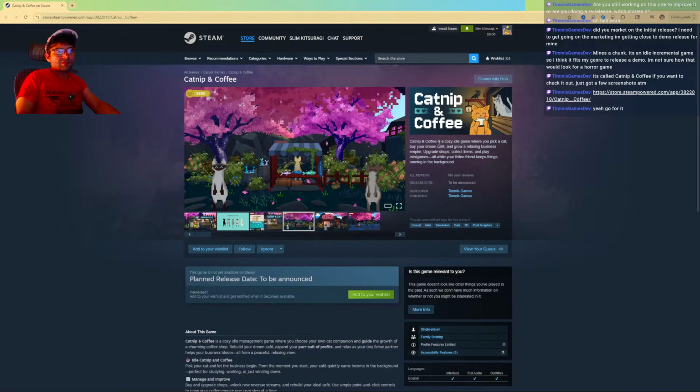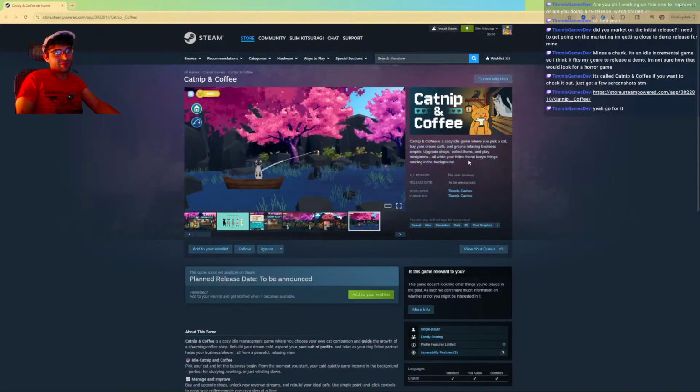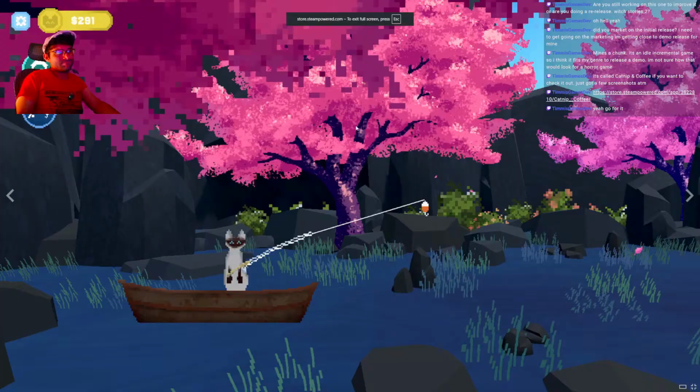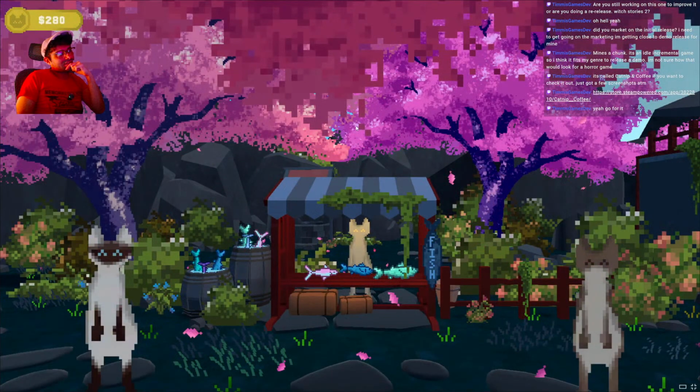Catnip and Coffee is a cozy idle game where you pick a cat, buy your dream cafe, and grow a relaxing business empire, upgrade shops, collect items, and play mini games, all while your feline friends keep things running in the background. This is pretty, first of all. I do like this cosmetically. It is very pleasing to see.